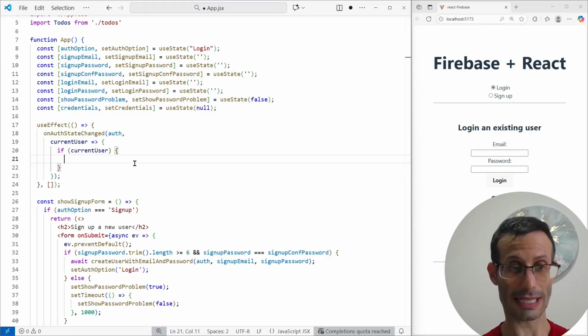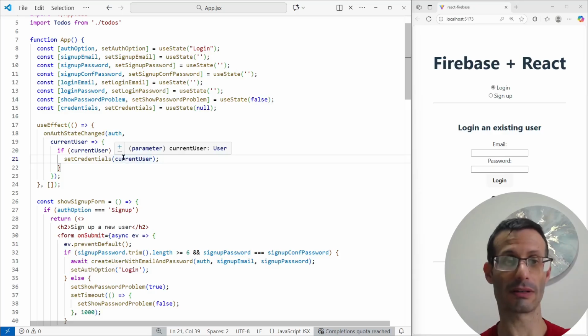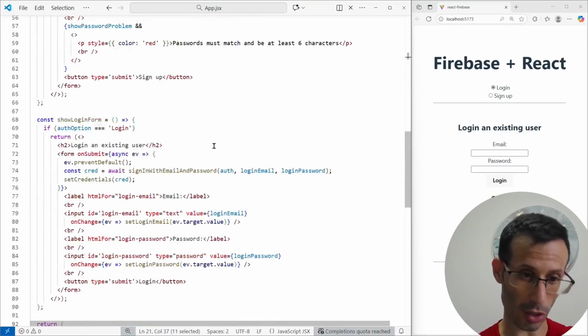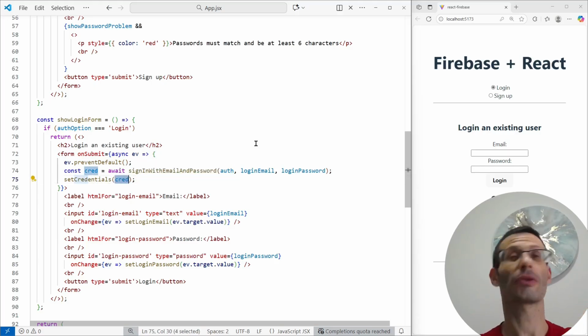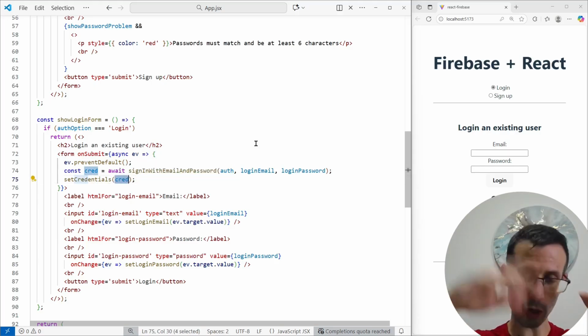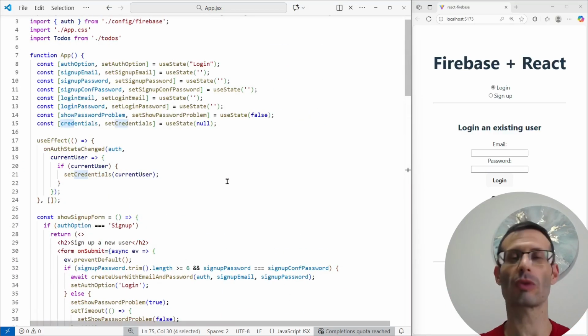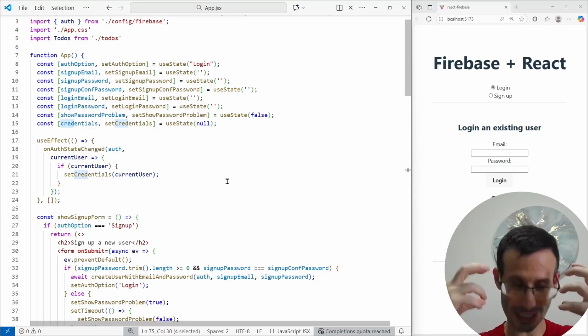So it's going to be setCredentials, currentUser, but I want to emphasize an important difference here. As you can see, this is already the user. What we did here in login was actually a bit different because here it was the entire credentials object whose one of its properties was the user. And here with the snapshot, it's even simpler because we already have the user object itself. So we don't have to dig in to find the user. What we get back from the snapshot is the actual user.